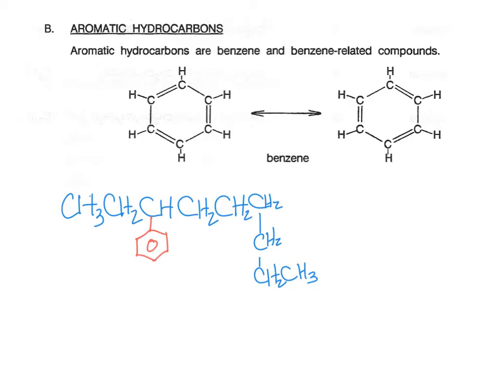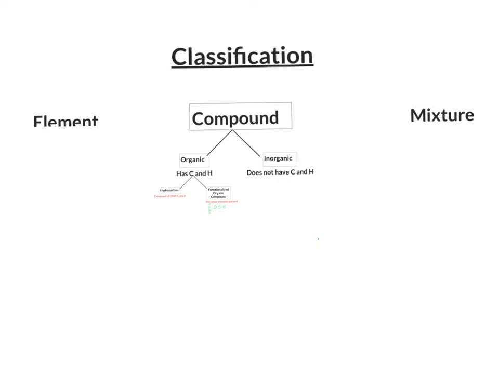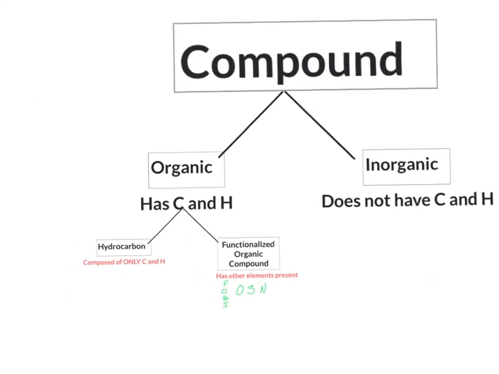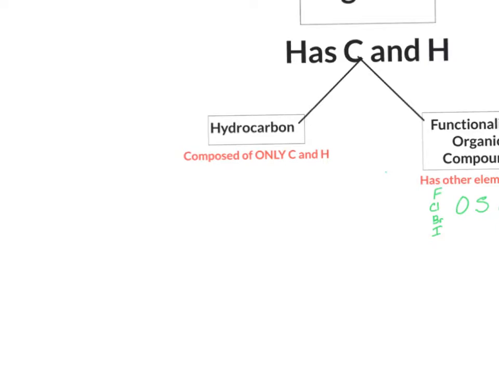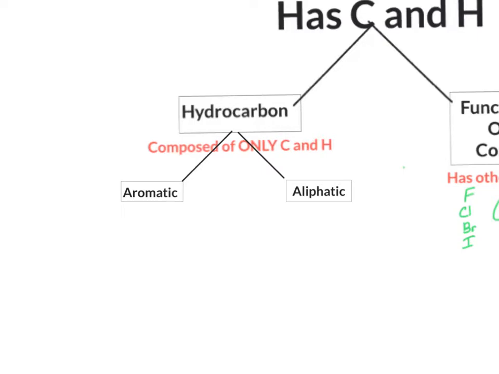The shape of the aromatic group can be a six-membered ring with alternating single and double bonds, or it may often be drawn as a six-membered ring with a circle in the middle. The reason the aromatic ring uses a circle in the middle is to indicate how quickly the electrons are moving from one position to another. When those electrons move from position to position, it becomes difficult to tell which one has a single bond and which one has a double bond, so we write it simply as a circle in the middle. We know our substance is an organic compound with carbon and hydrogen, a hydrocarbon with only carbon and hydrogen, and now we can categorize it as either aromatic or aliphatic — recall that aromatic compounds have a benzene ring and aliphatic ones do not.